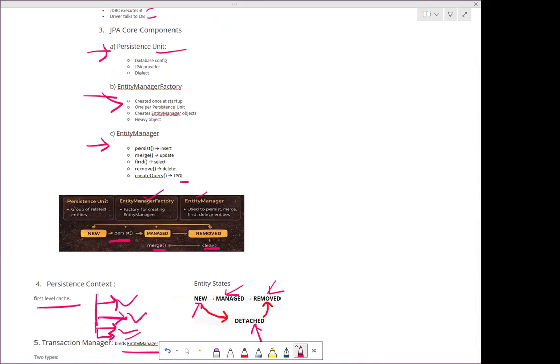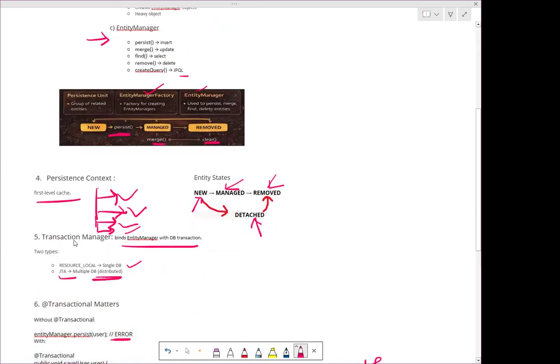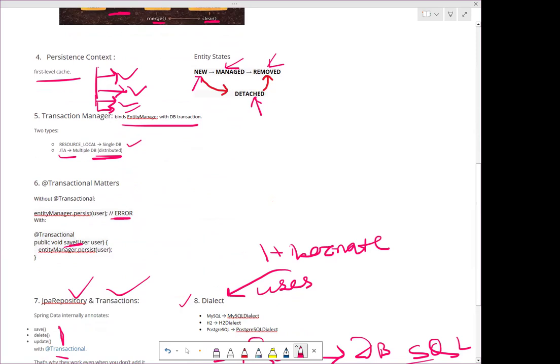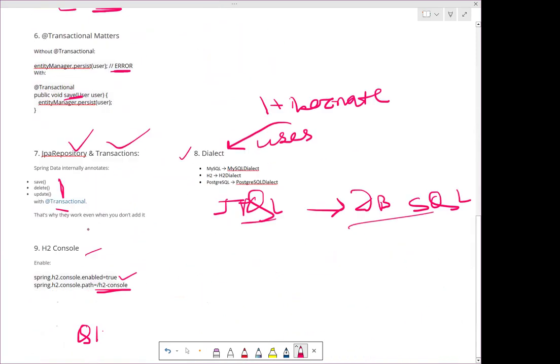So the factory creates the managers, and the manager performs the CRUD operations. You can think about the entity manager factory as senior managers. They actually create the managers, right? Then the manager will perform the activities of any project.